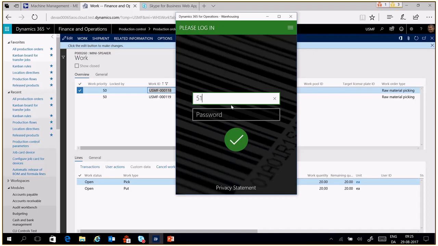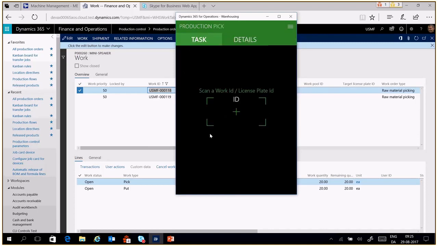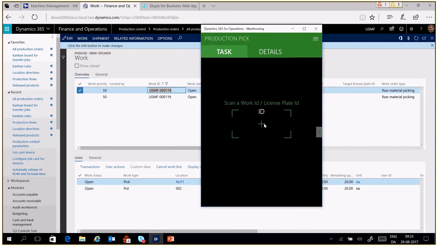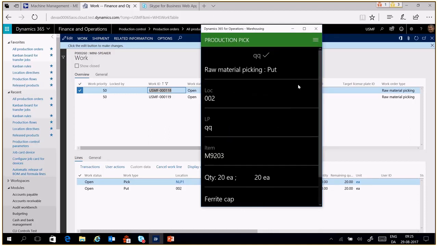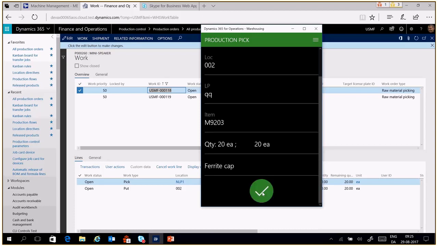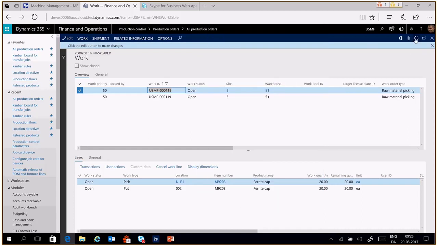And production pick. So target license plate. So now I'm going to put it to the production input location and confirm that work has been completed. And I can also see that from my work header here, work is now closed.